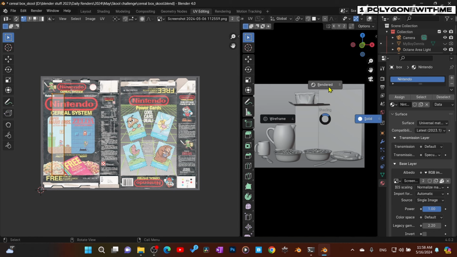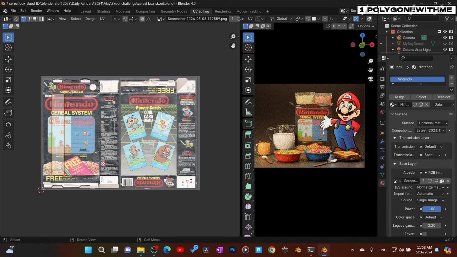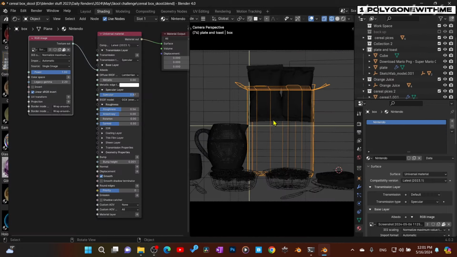So if I turn the render on here, you can see my cereal box. And again, like I said, this area up here, I kind of just tweaked it because I'm just trying to make things look pleasing in the viewport here. But the UV is where you basically do all your magic, shifting those UVs around to fit in the perfect position that you want them to be. And that's what makes this a really cool workflow, basically using photos and images, because I got all this grunge data for free. I don't really have to do anything to make that box look good.